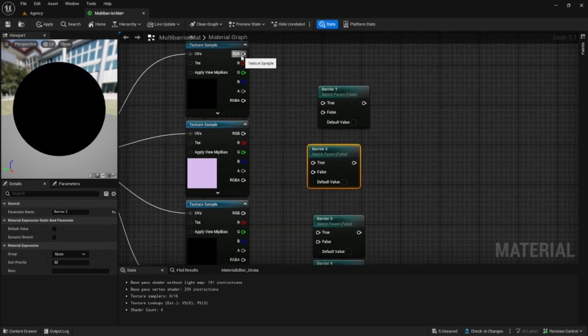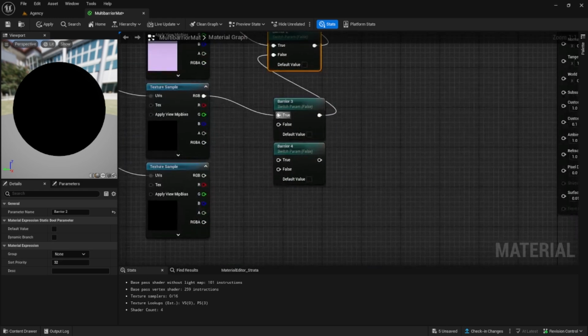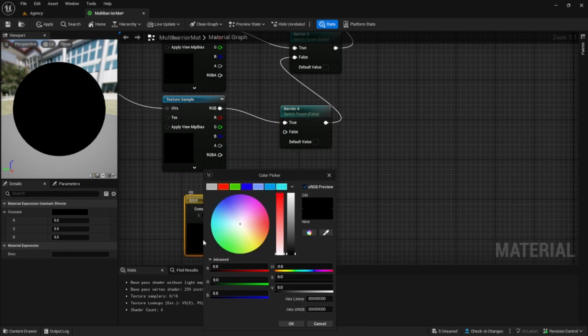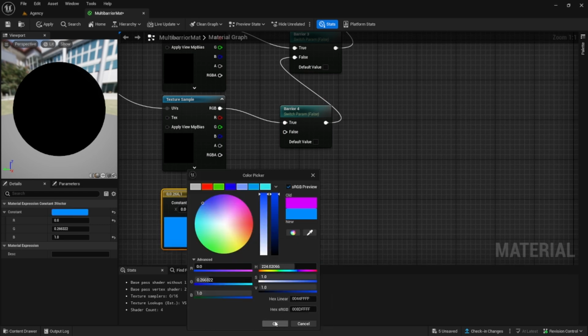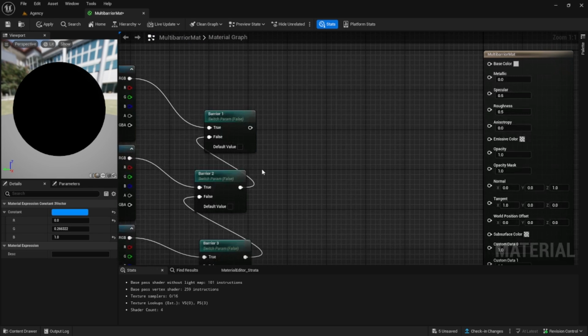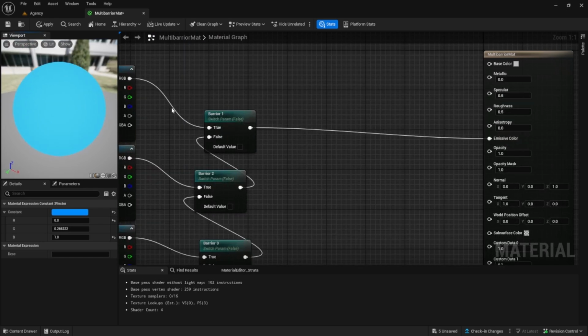Okay, so what you want to do is grab the RGB node from here and put this into true. You want to grab the false and put it in the end of barrier 2. And then you want to put this in true over here, false over here, true in here, false into this next one, true into here, and so on. And once you've got to the end and you're finished with all the static switches, you can just create a constant, make it any color you want. I'm actually going to put it as blue and then put this in false. Once you've done that, grab this and put this into emissive, and it will just look like this because none of these switches are enabled.